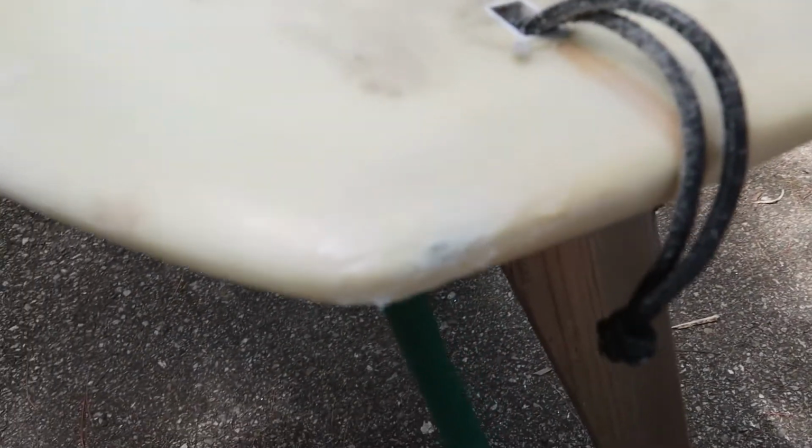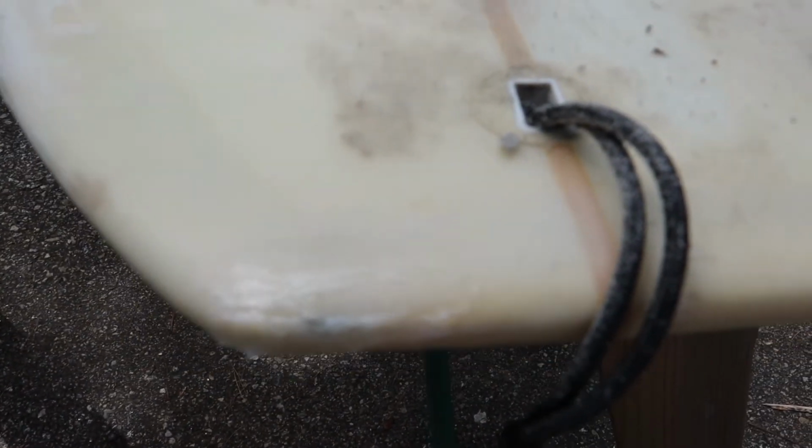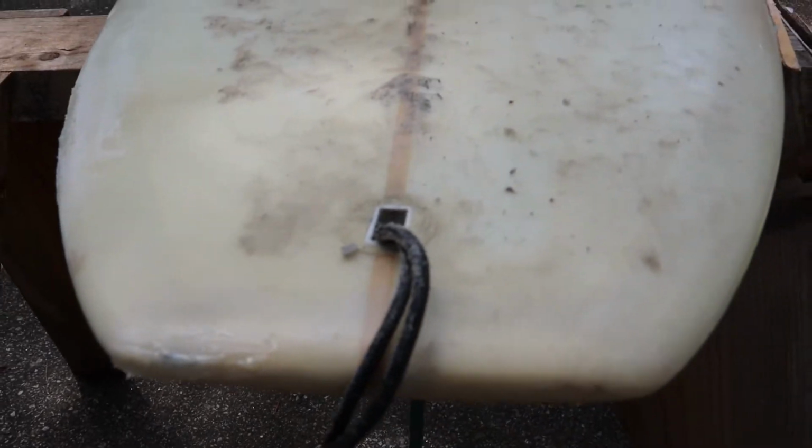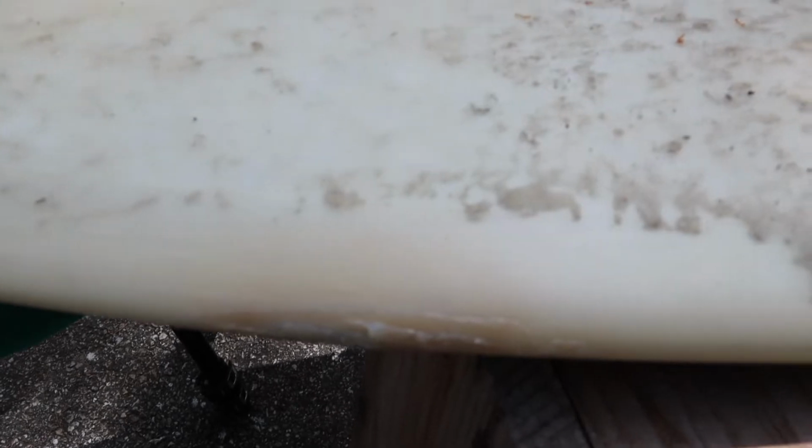So we're letting them cure up. If you're going to do some ding repair and your board's going to be out of commission, you might as well fix everything. We just did some quick patches on 4 different spots. Back on the tail, this thing's been sitting out for years. Needed some love a long time ago. But we'll come back when we're ready to sand, maybe tomorrow or something. We're gonna let this dry and cure and get rock hard before we even mess with it.